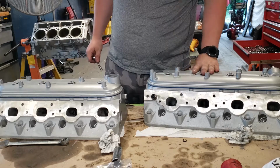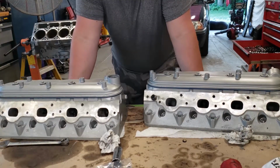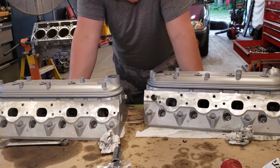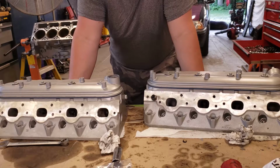Alright, and that's going to be it for the cylinder head portion of this. They're all set until we're ready to go ahead and put them on the engine blocks. So I think that's going to be it for this video.